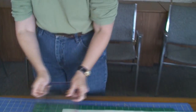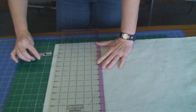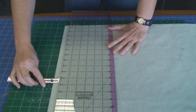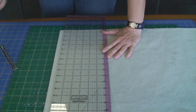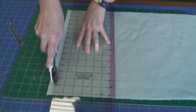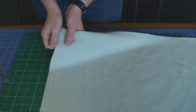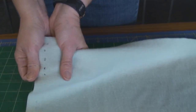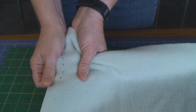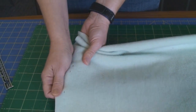We do this by measuring in about 3/4 of an inch. Make sure I'm at my 3/4 of an inch. My skip stitch blade works the same as a rotary blade. Go along, but instead of cutting it, it leaves holes. And the holes will allow us to crochet around the edge.